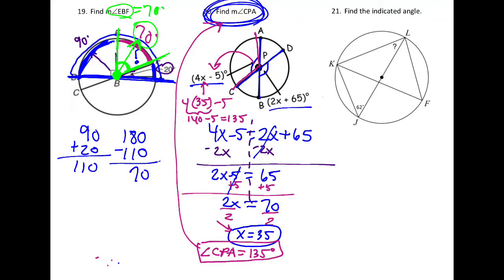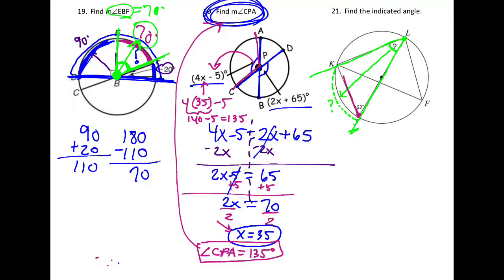All right, number 21 has a lot going on, but you have to figure out what you want and what we're looking for and what you need to find it. So what I mean by that is we're looking for this question mark. This question mark is an angle. This is the vertex of that angle. You could expand the angle out so you can see what arc it goes to. So if I just draw out the sides, you see that this angle opens to this arc. So in order to find that angle, you need to find that arc. All right, so to do that, you kind of have to see what you're given. You're only given that this angle here is 62.